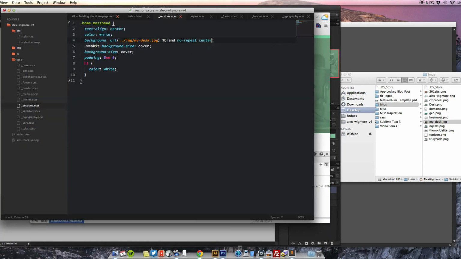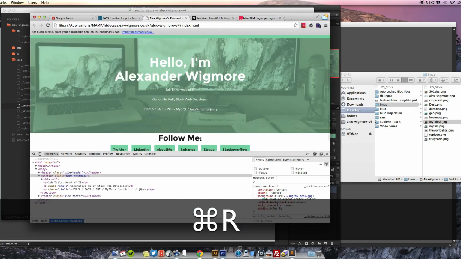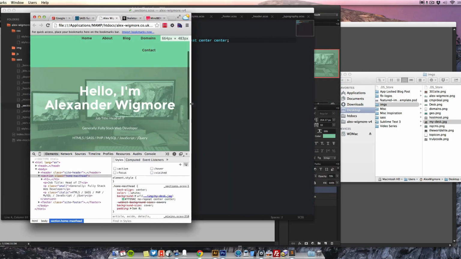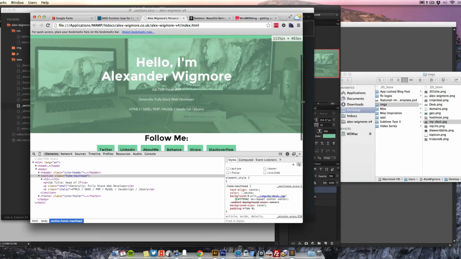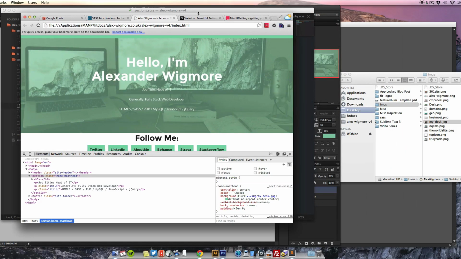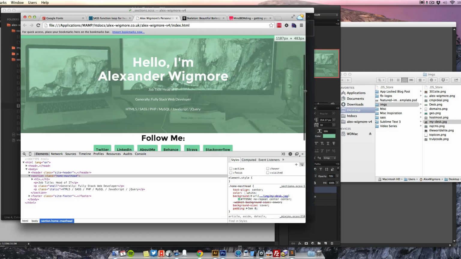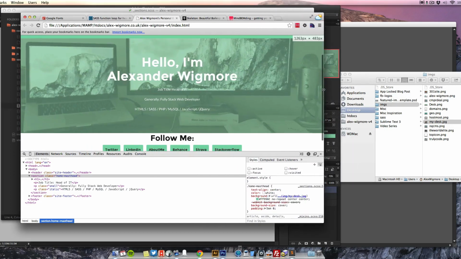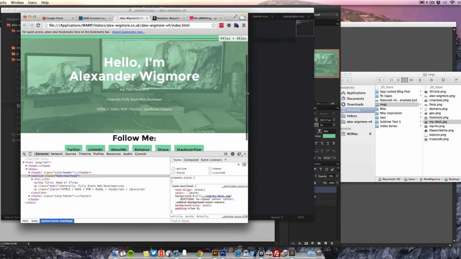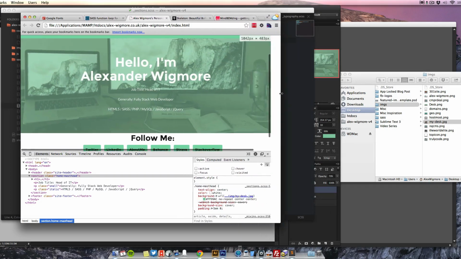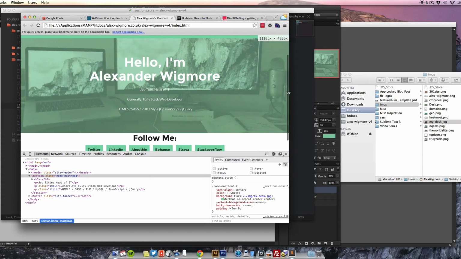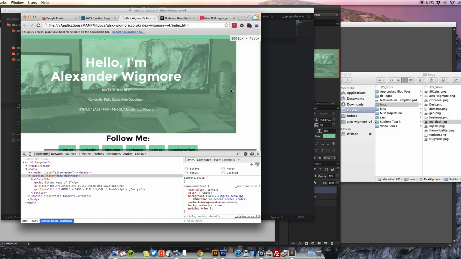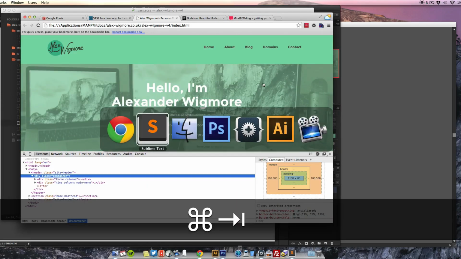So we can do that shorthand again here. There you go. Again, I want a pretty wide screen here. Not many people have screens as wide as this, so I'd say that's probably about the average screen width, about 1200. We can tweak this with media queries later on. So if the screen the user is using is above 1200 pixels, we can make the background image slightly different, something like that.